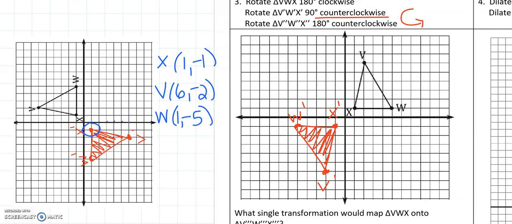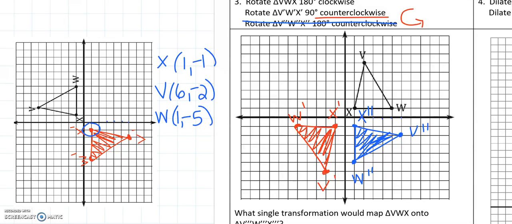So I'm going to plot that on my graph for the one that I'm doing all my work on. So for you, you're going to turn your paper back so that it's facing the normal direction, and you're going to plot these 3 points. So it's going to be at 1, -1. That's x double prime now. V is at 6, -2, so 1, 2, 3, 4, 5, 6, -2. And then we have W prime, which is at 1, -5. And so here would be our new and final image because I'm not going to work out that last one.